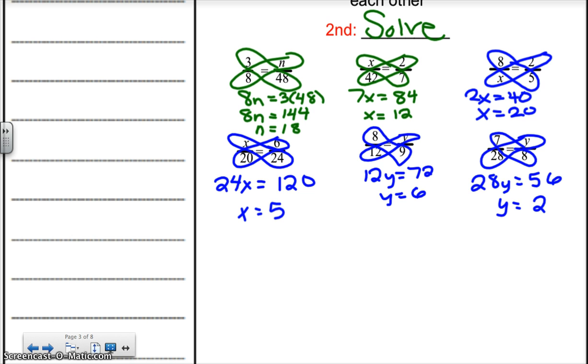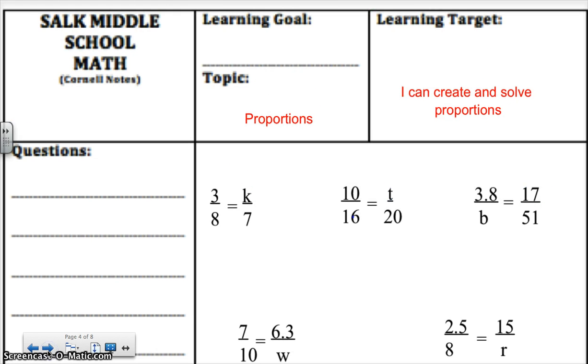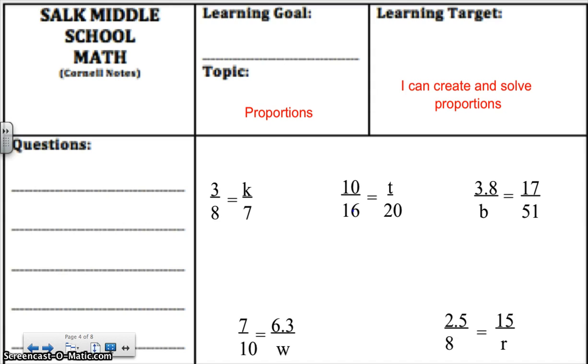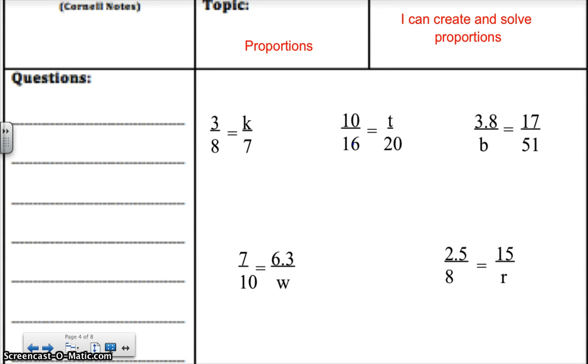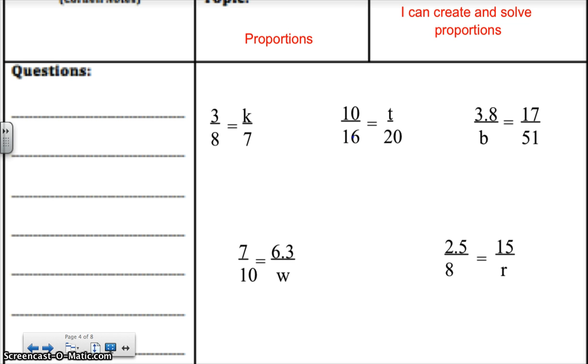Okay. So awesome. We did that. We solved proportions there. This is more just solving proportion examples, setting the cross product equal to each other. I'm not going to waste the time on recording here, but I want you to go through and compare this as well with the table partner.